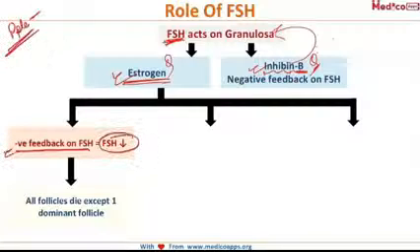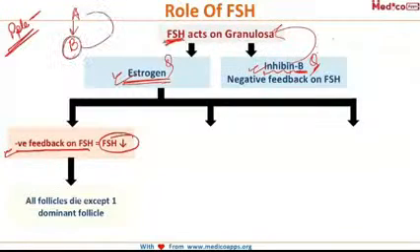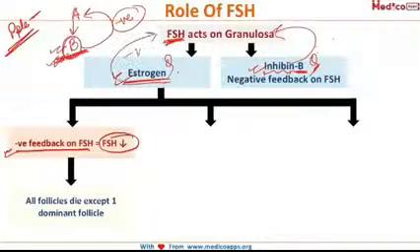You should remember one very basic principle, that if a hormone A leads to the production of hormone B, then this hormone B will always inhibit hormone A. Because once this hormone is produced in sufficient amount, it has to give a signal to the body that no more production is required, and for that it inhibits its precursor. So FSH acts on the granulosa cells to release estrogen, and this estrogen has a negative feedback action on the FSH, thereby decreasing the FSH levels.